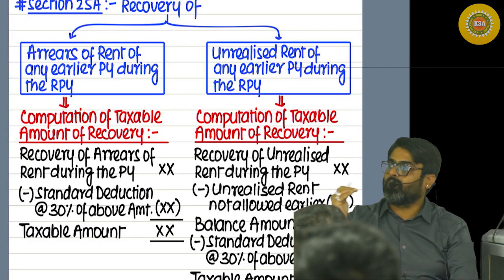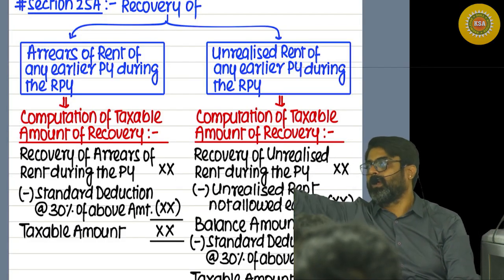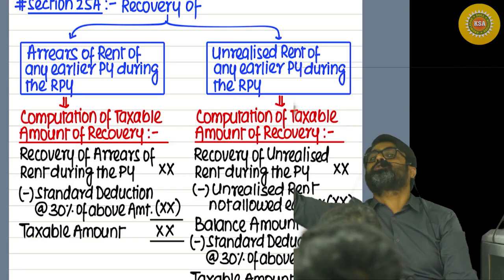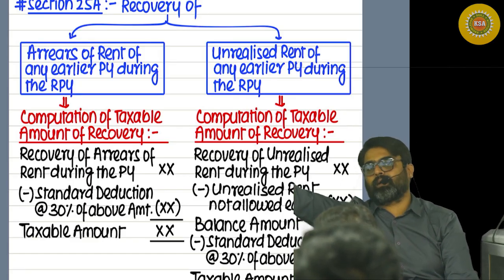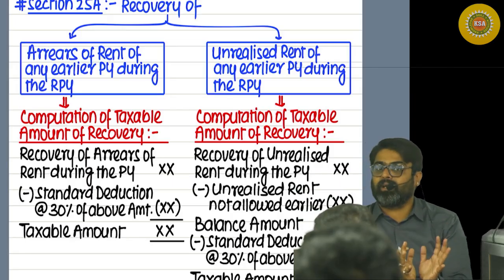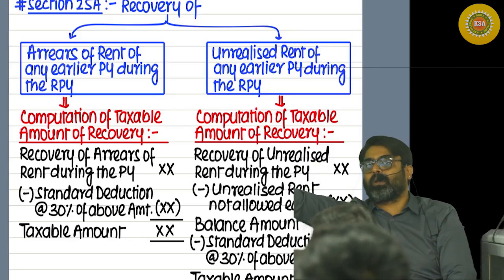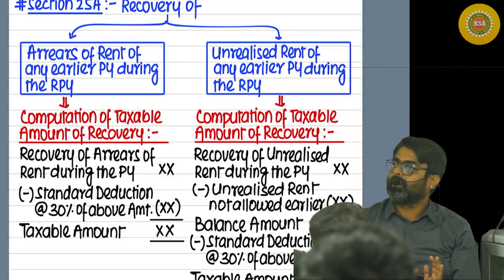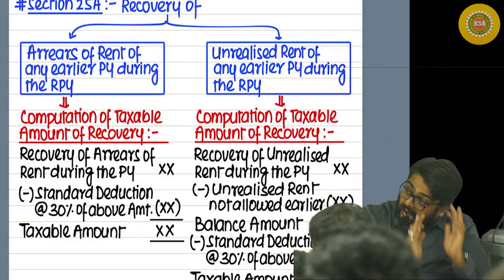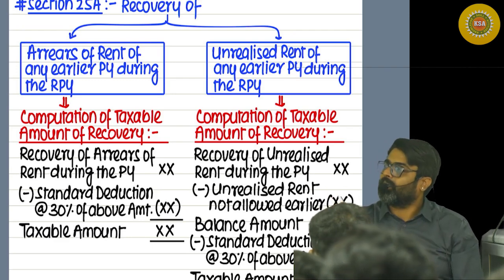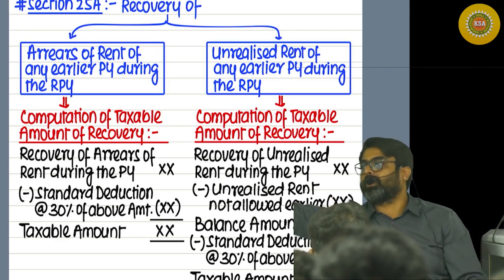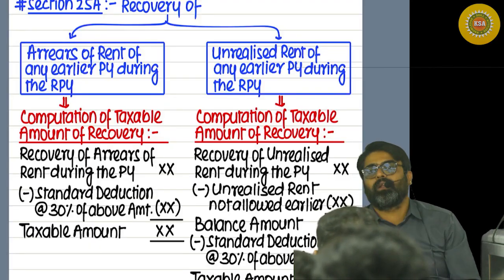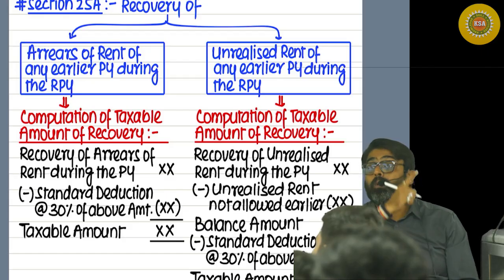Why? Because if you would have shown this amount in that year only, this 30% deduction would have been allowed in that year, no? So you have not shown it as a part of your actual rent in that year because there was a dispute. Dispute now got resolved. Now show this rent as your income under the head house property only. But take the 30% standard deduction which you would have got that time also. Yes or no? Yes, this will be taxable under the head house property only.